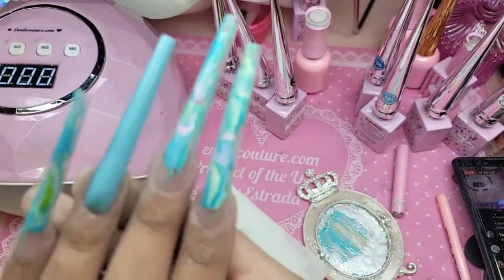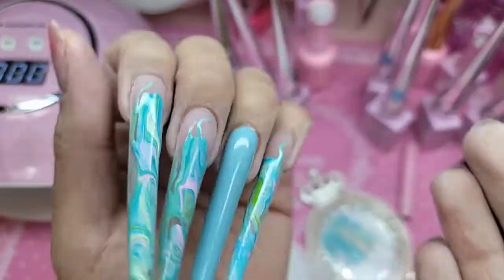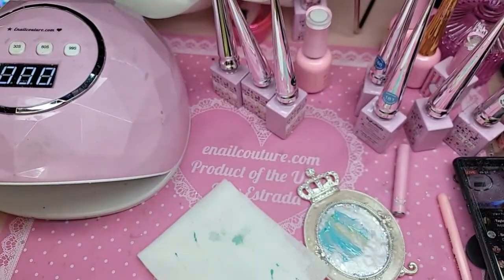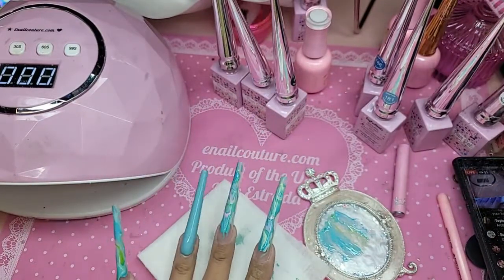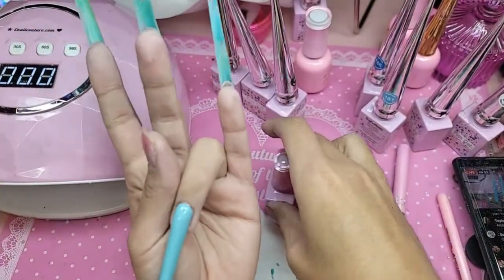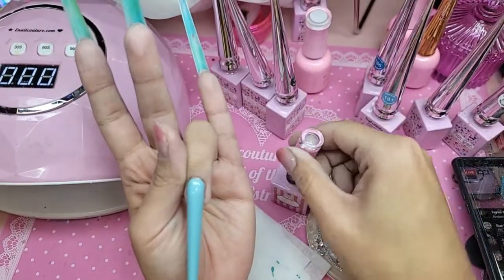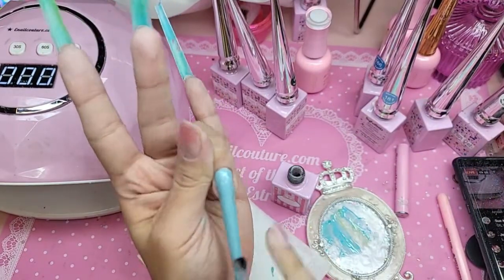There we go. So this one I'm going to cover in glitter. This is Precious Minerals 44, which is a really pretty, like, fairy dust glitter.